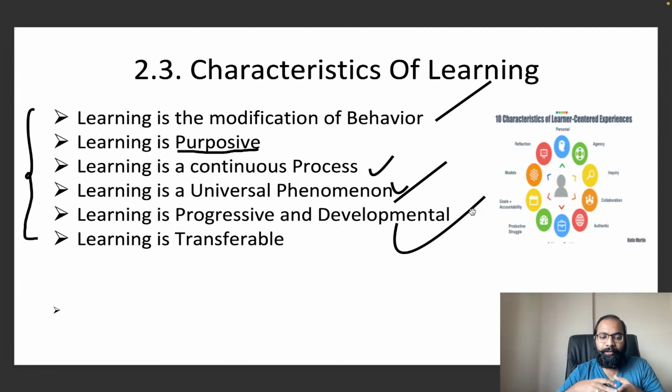Like today you learned a topic and practiced some MCQs and got 5 out of 10. Tomorrow you study a few more concepts on the topic, take an MCQ test, and get 8 out of 10. That means progressive, some development. Learning is also transferable. Once upon a time I was a learner, and now also I am a learner; I have to learn and teach. So learning is transferable from one person to another. After 6 to 7 months you will transfer this teaching and research aptitude knowledge to your succeeding fellows.